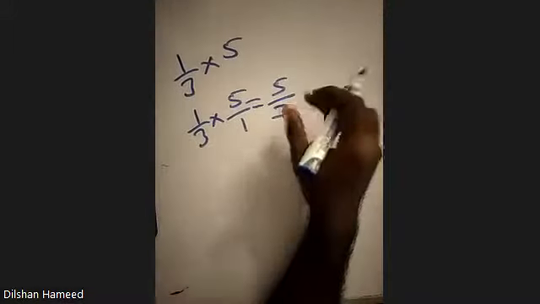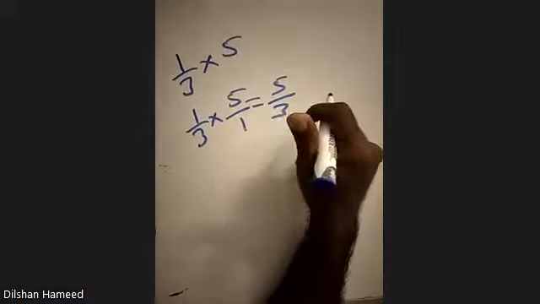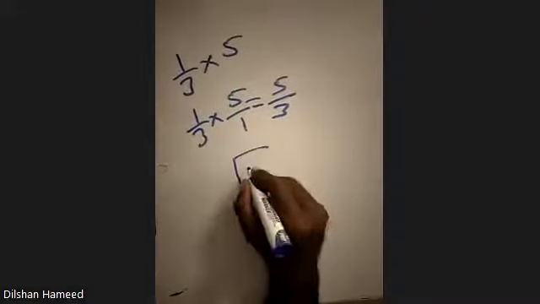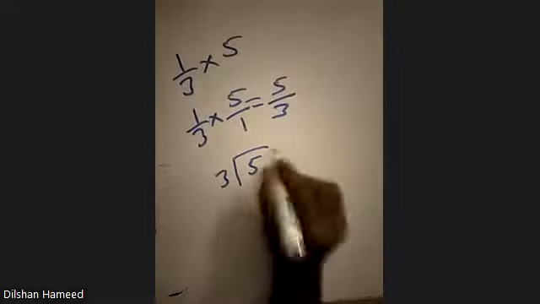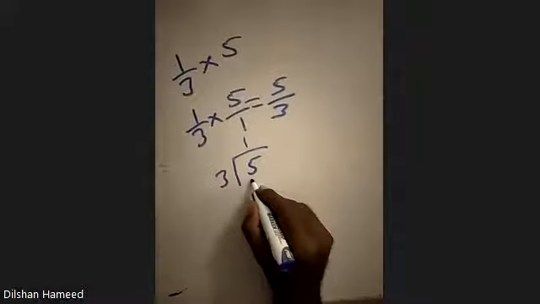So if you want to put it in a mixed fraction, you can do it in a mixed fraction, or if you want to answer it in a decimal way, you can answer it in a decimal way. So both options are available. If I want to show it to you, you divide 5 by 3. So 1 3s are 3. You have 2 balance. So it is 1 2 upon 3. Or still, if you want to continue, you put a dot and put a 0.